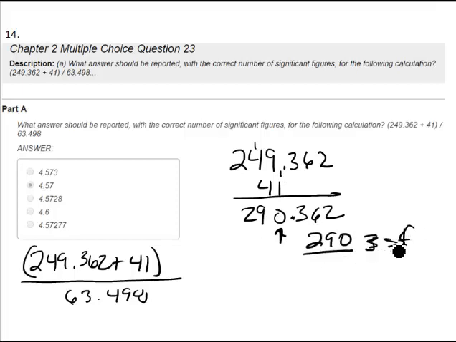but all 3 of those are significant figures. So there are 3 significant figures in that number, and then we do the division, and we take the one with the fewest number of significant digits. We're going to do that division. This has 3 significant digits, not 2. That just happened to be a 0 because it was in the ones place. This says it had to be done to the ones. That means it's a significant digit. It just happens to be 0. So if I write that, I'd want to write that like that. And then I do my division, and I come out with 3 as my answer for number of significant digits. So the only possibility here then is 4.57.